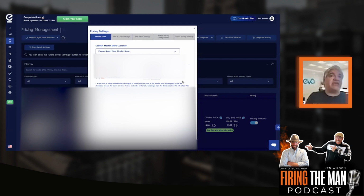It can also be 3% more for the Canadian marketplace, but 5% less for the Mexican marketplace. And this can also be arranged with Eva. As soon as it's done, based on the international exchange rates, the prices will be converted into that specific marketplace exchange rate together with the impact of the surcharge. And this will be automatically synchronized every day if the customer wants it, or it can also be a one-time synchronization too.